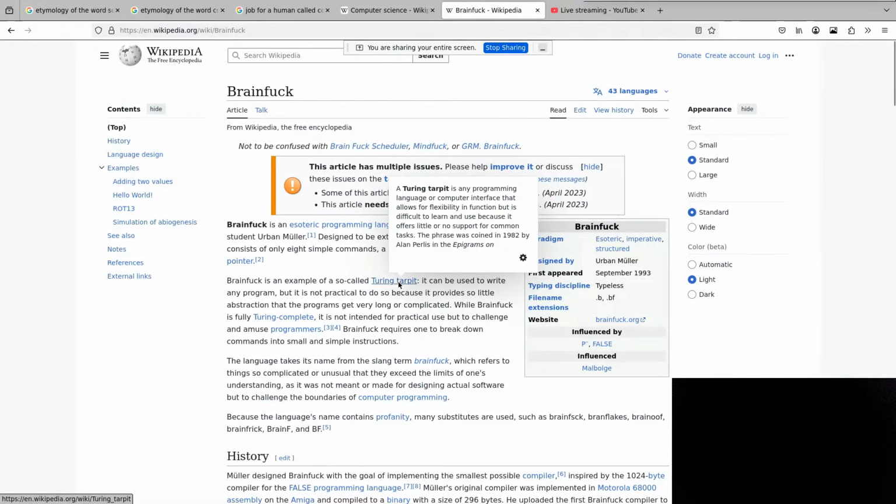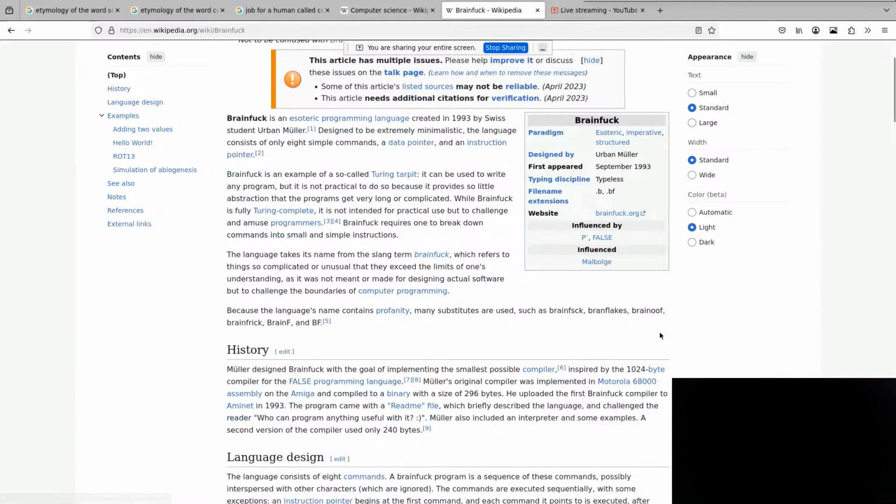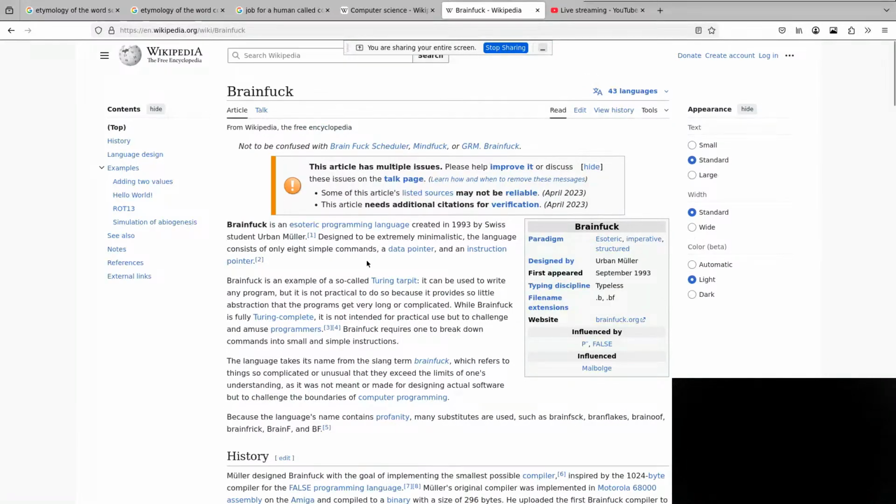The initial computers, in the 1940s, they probably were Turing tar pit machines that were just Turing complete machines and could do incredible stuff. But later, in 1993, this Swiss student said, "What if I made a language that just is a Turing tar pit?" That's an interesting idea. It's kind of an interesting thing to look at. And really, he kind of did.